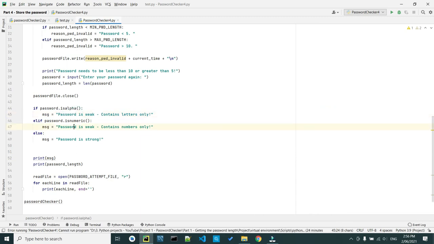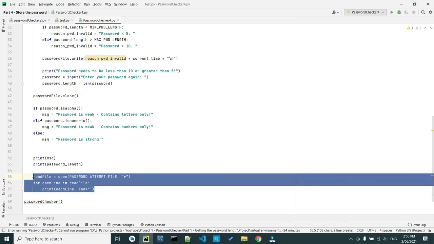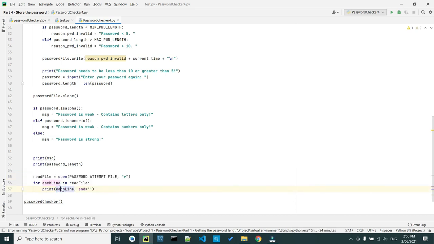It tells us how the password went and gives us the password length, what we expect the user to see. And in the very end, we created another variable which opens the file we already created, reads the content inside it, and prints out the content inside the file. And that is what this file is going to do.